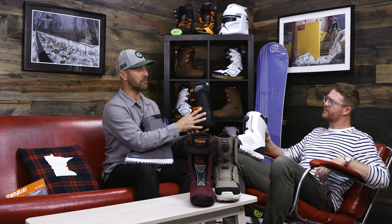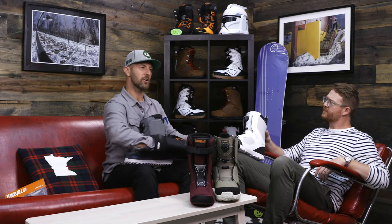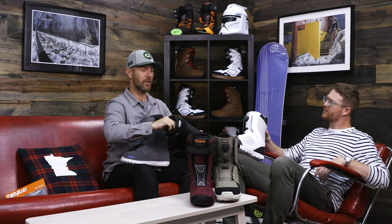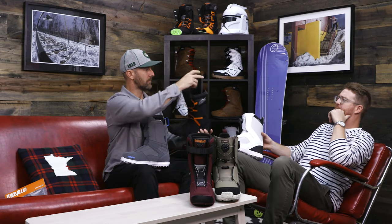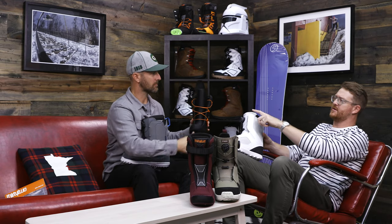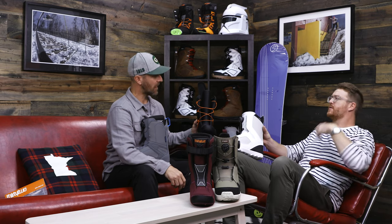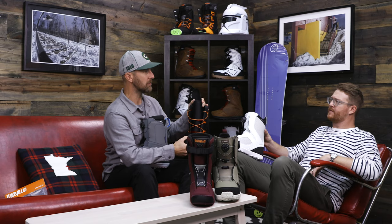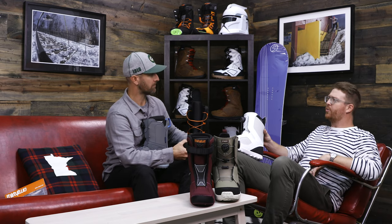Internally, you're going to have your EVA molded Comfort Fit footbed that fits right inside. And if my memory is right, this is an upgraded footbed for the Comfort Fit Liner — correct, as of last year. So for a price-point boot, it is a great footbed compared to what others are doing on the market.